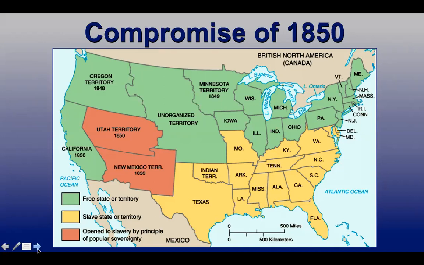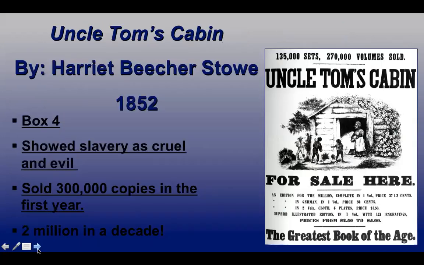as they went. But the problem with the Compromise of 1850 is that really it was only temporary. It was not something that was going to fix slavery forever, because what happens when you get to the point of, say, Utah wanting to become a state, and they don't want slavery, and that still creates an imbalance. It doesn't get rid of the possibility of that imbalance happening in the Senate. It just makes everybody happy for the time being in 1850. So the compromise is passed, and people are happy, but not for a super long time. It's not very long before we have to deal with this issue again.